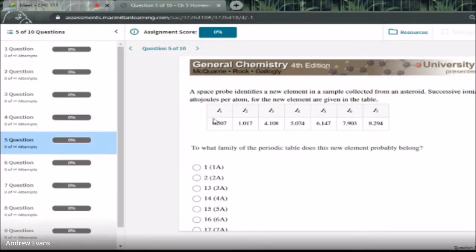If there's 3 easy jumps, and then the 4th one is too hard, then it'd be in group 3A, and so on and so forth. You could have 7 jumps, and then the next one be, instead of 79, be like 15. And like, oh, that 3,000 jump is nothing compared to that 15,000 jump. And then maybe we're at 7A.